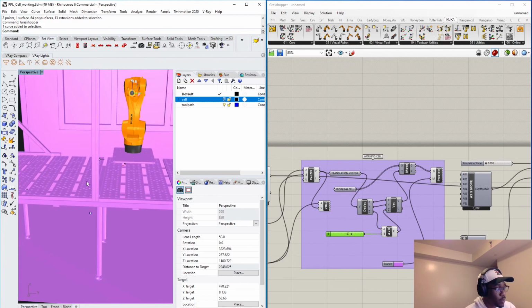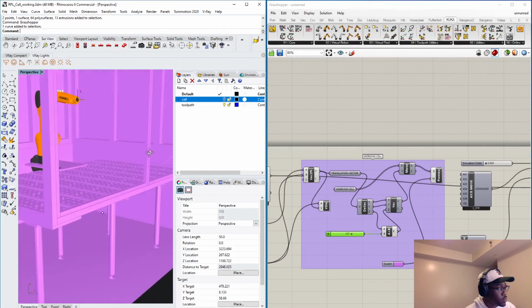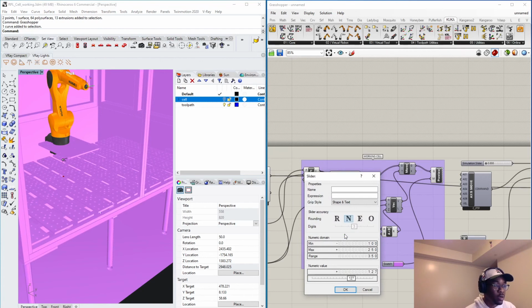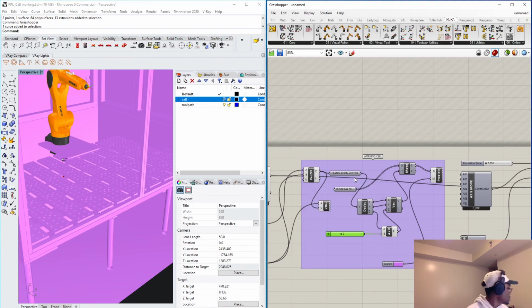You can move it in that manner. There are plenty of ways to actually use this for setting up your working environment. And that's it.